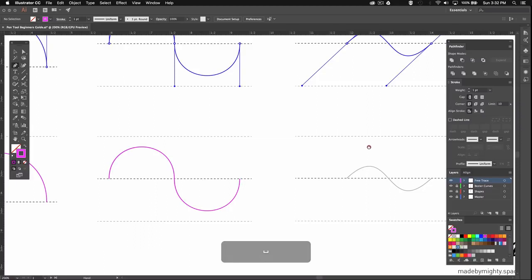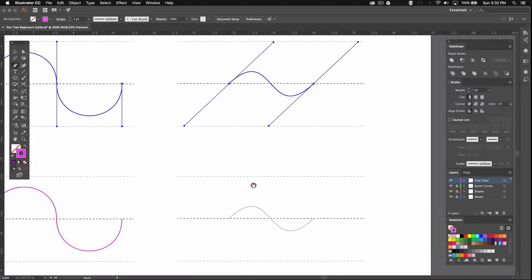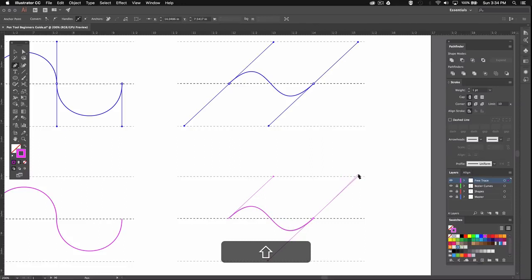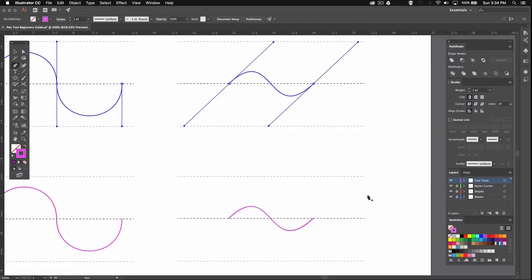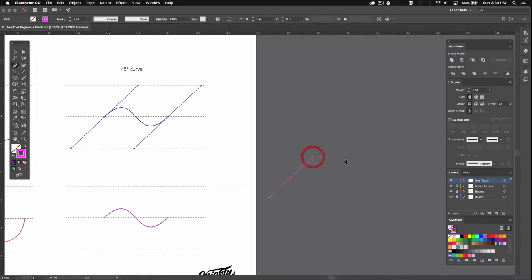Now let's try another kind of curve. This time, instead of going straight up and down with the handles, we'll do a 45-degree angle. I'll drag this one up to the guide holding Shift, but this time we're going at an angle. And then I'll go to the second point and do the same, and pull up to this guide. So now we have a curve with 2 control points instead of 3. This is just another way to create curves depending on the shape you want. You can also make freehand curves without holding down Shift if you're going for a more inconsistent type of shape like this, but for now we're just going to focus on creating curves with straight handles.